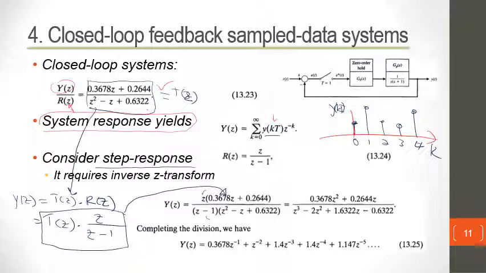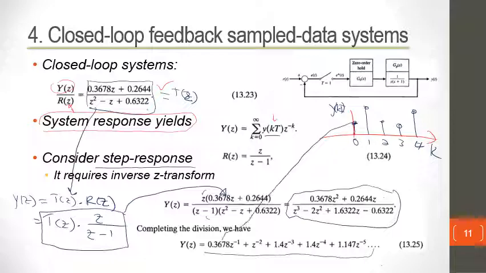And then you can get this as your output Y of Z, but sometimes you don't want to get this output as Y of Z like that. You want to get it in this form. So if you want to get it in this form, what does this mean? This means that the first sample is going to be 0.36, so this one would be that 0.36. The second one would be 1. The third one would be a bit higher, 1.4.